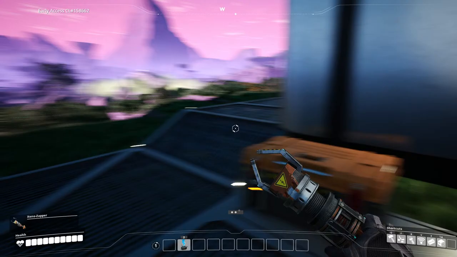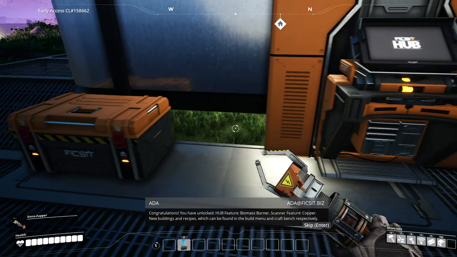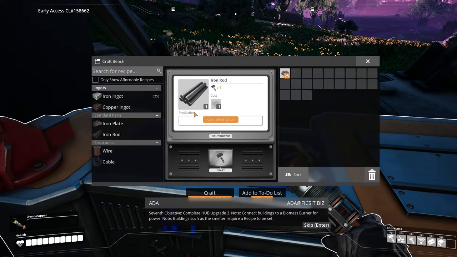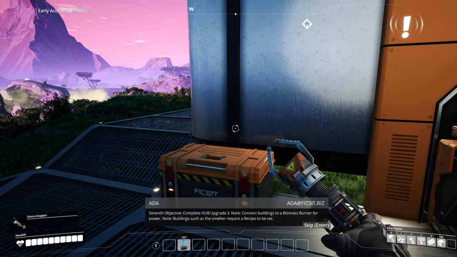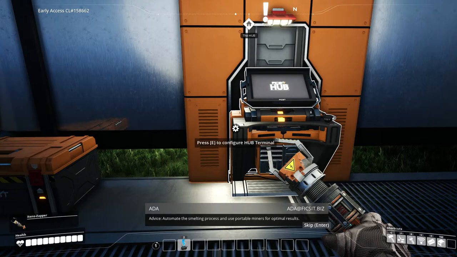Congratulations, you have unlocked hub feature, biomass burner, scanner feature, copper, new buildings and recipes, which can be found in the build menu and craft bench respectively. Seventh objective, complete hub upgrade 3. Note, connect buildings to a biomass burner for power. Note, buildings such as the smelter require a recipe to be set. Advice: automate the smelting process and use portable miners for optimal results.